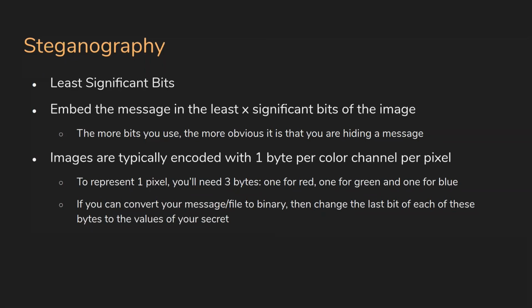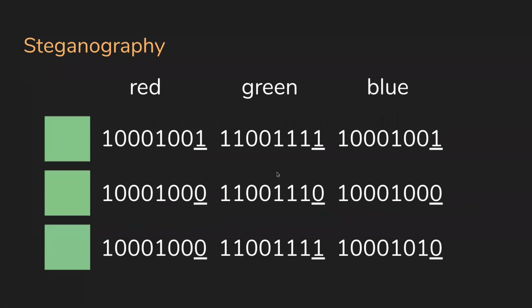So what you'll do is take whatever information you want to hide, convert it into binary, and then go through each of the bytes of each of the color channels of each of the pixels and change the last bit in each of those bytes to whatever bit of your message. You basically go through your message and put each of the bits from your message into the last bit of each of the bytes. Hopefully that isn't too confusing, but this will help illustrate it.